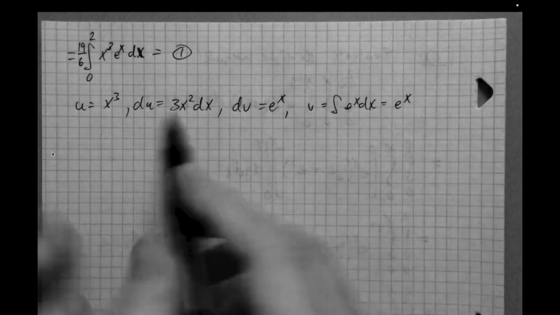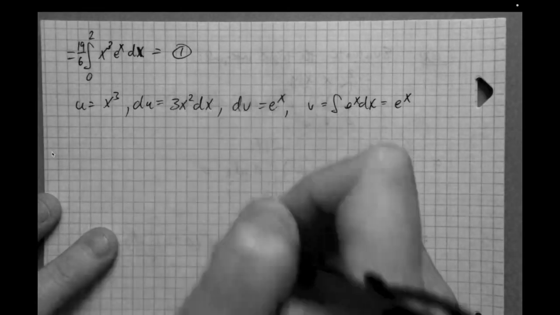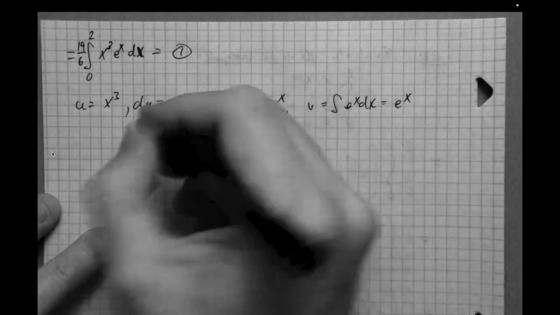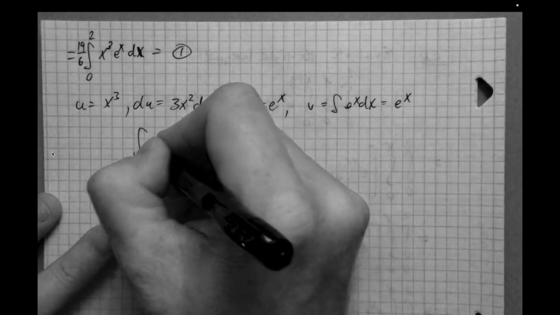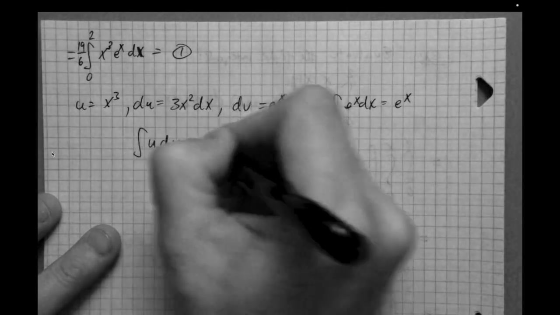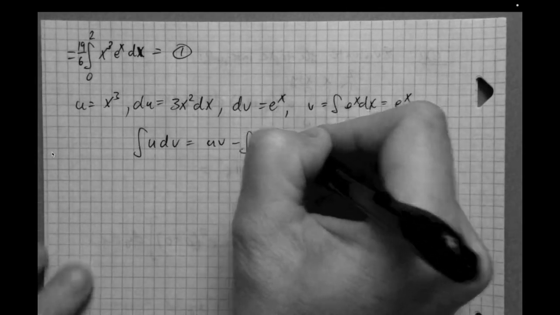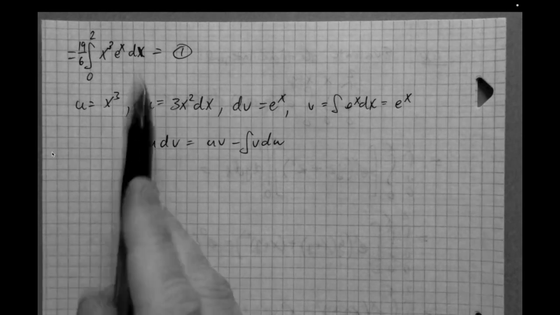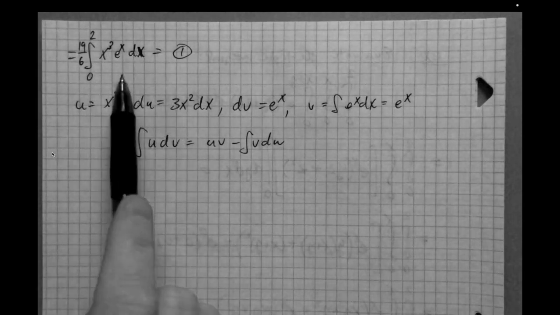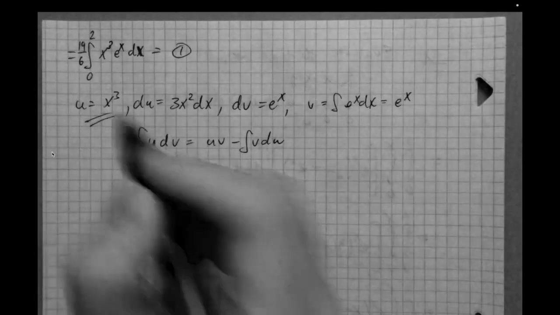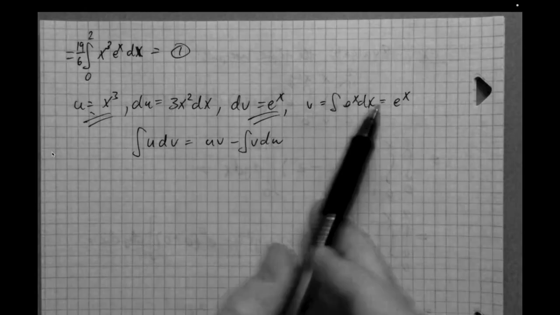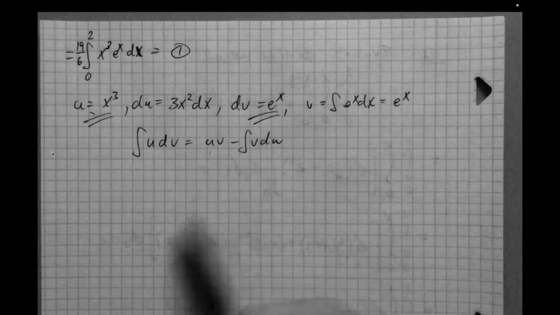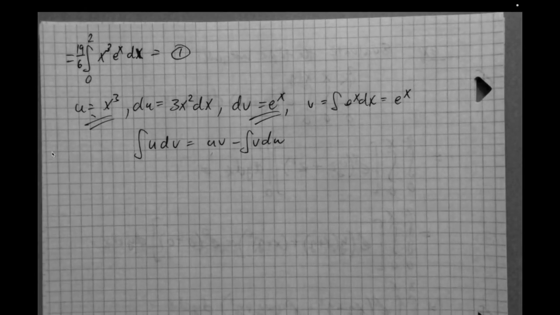Okay, so remember the way this works: the integral of u dv is equal to u times v minus the integral of v du, right? That's kind of the setup. So you want to start by defining a u and a dv, which we have here. And then given the u, you have a du, and given the dv, you have a v, right? And then you can plug it into this form. And you kind of iterate through it until the integral settles down into something that can be evaluated.